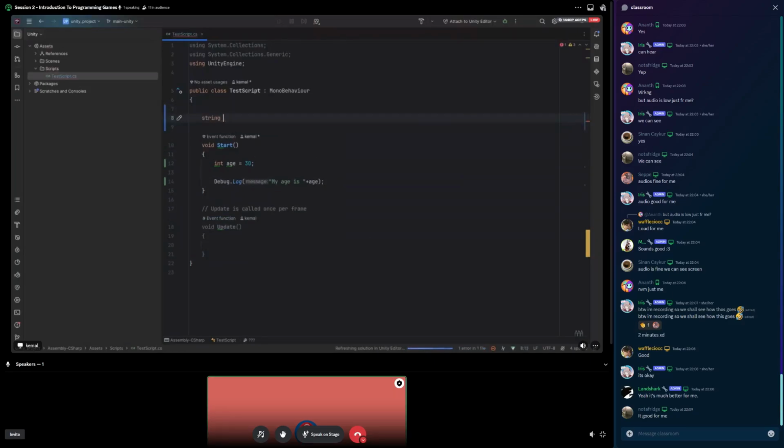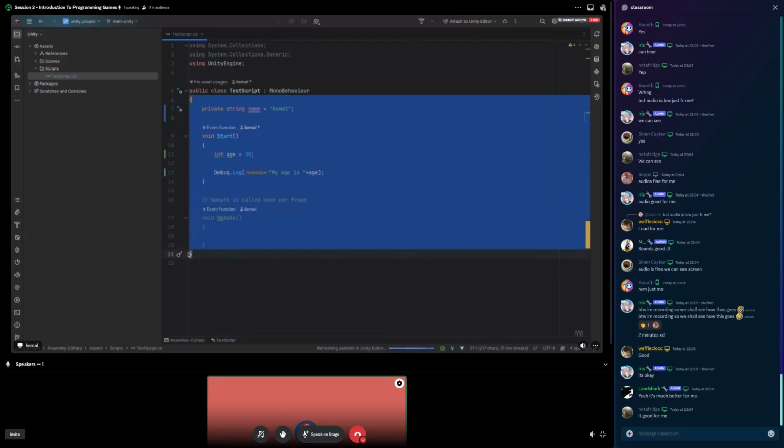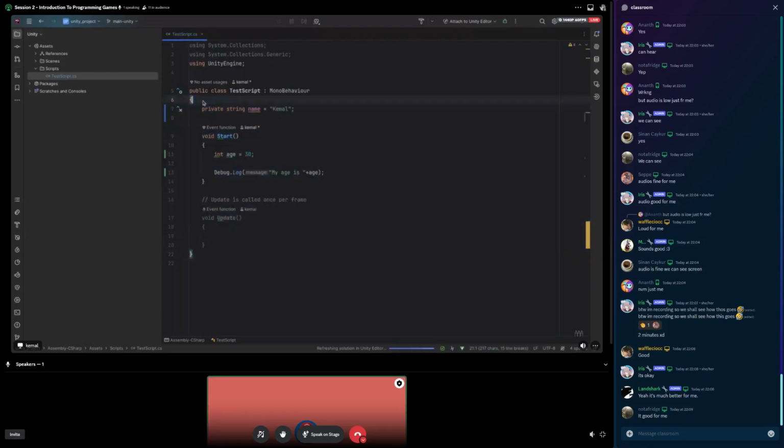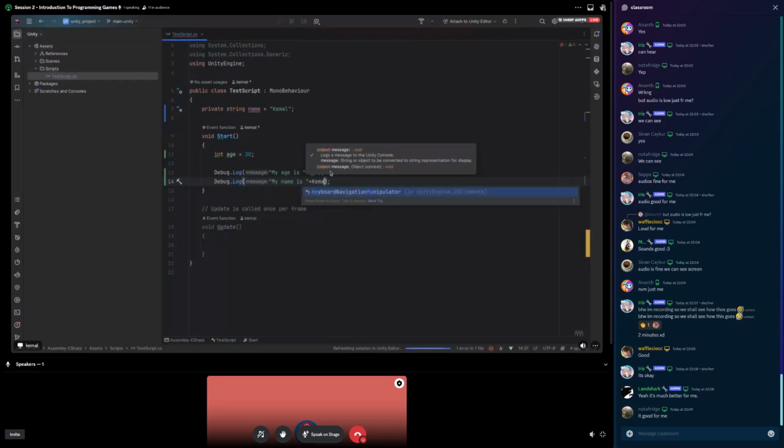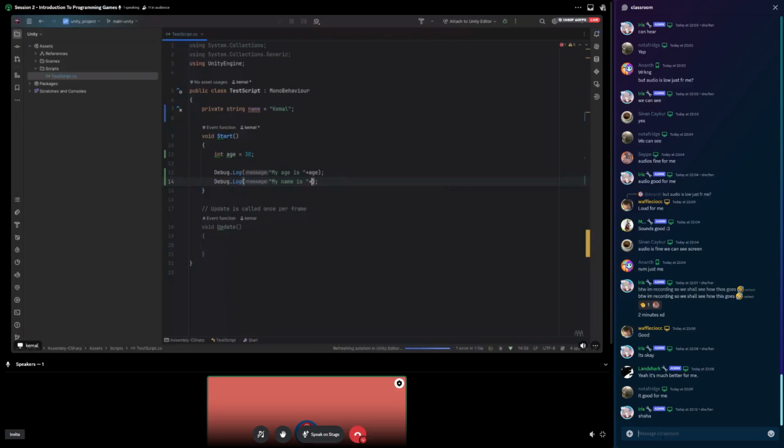Let's make a string and call it name. So name is living in this scope. You can understand it from the curly brackets. When I debug it here, the name, sorry, I just got my name.